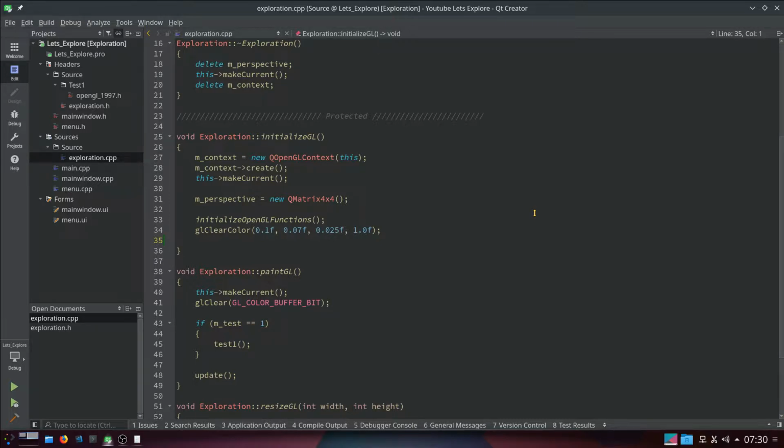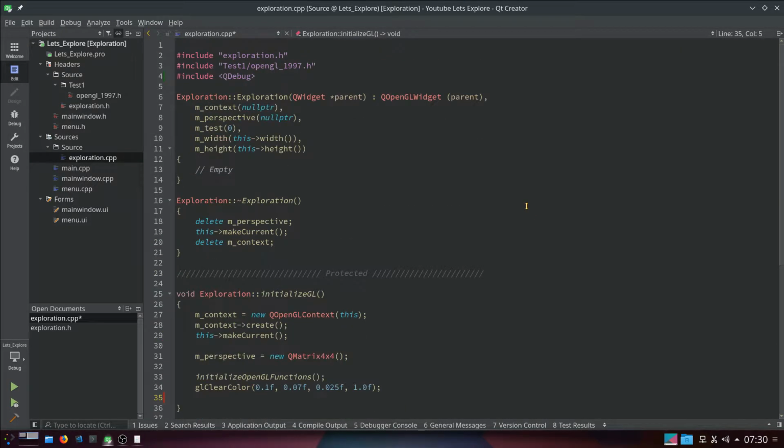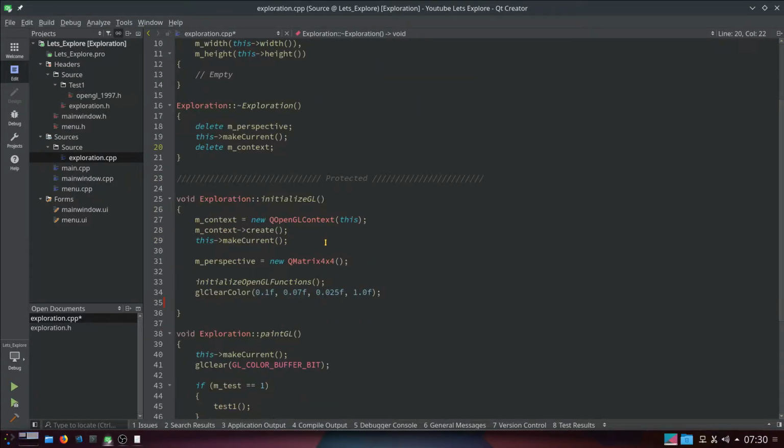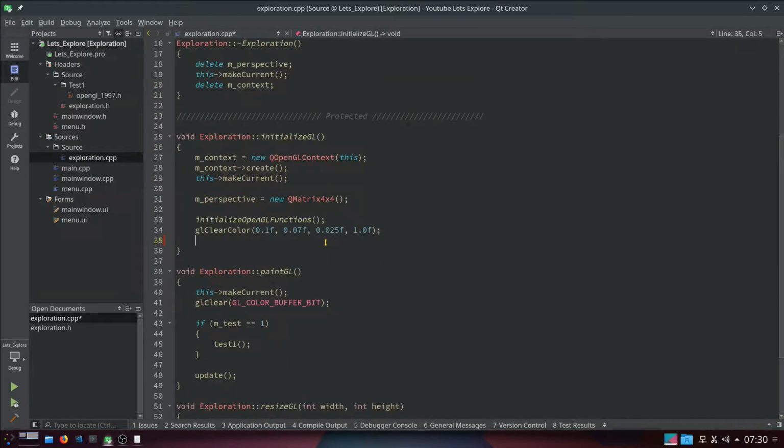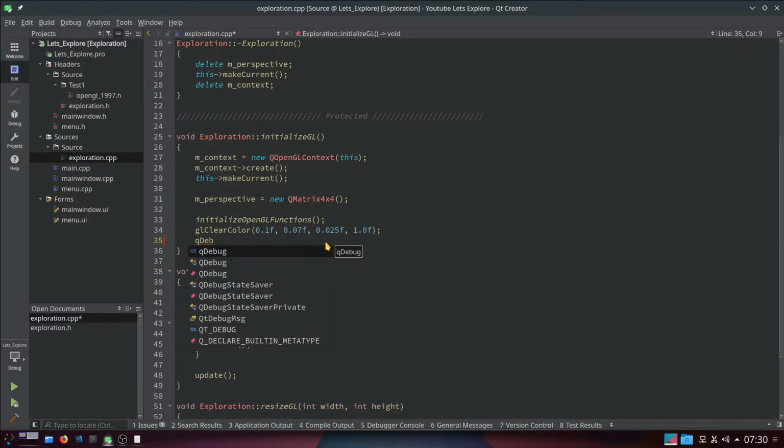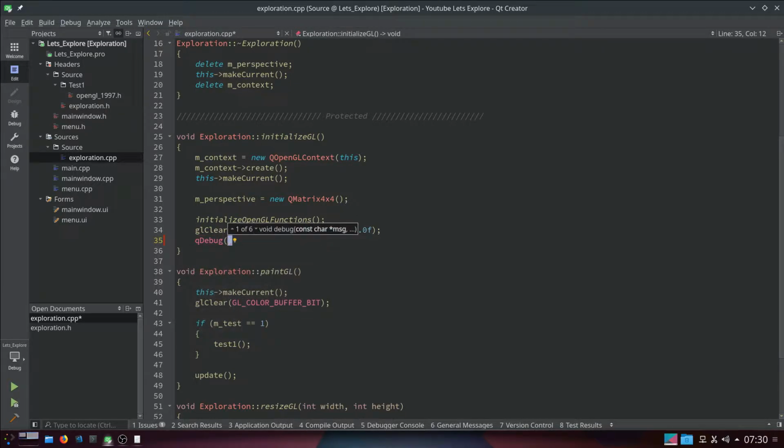Are you really programming in OpenGL 3.3? Well, there's an interesting question. Let's ask the computer. I've included QDebug because I want to ask it a question. And the question I want to ask is, what OpenGL are we using? This could surprise people. Debug. Let's have a sentence.